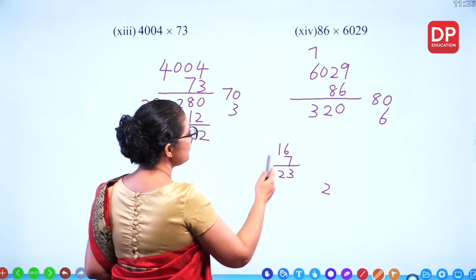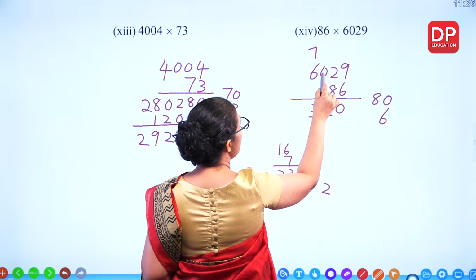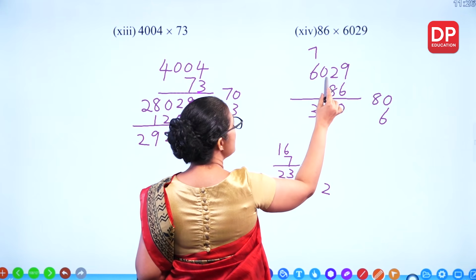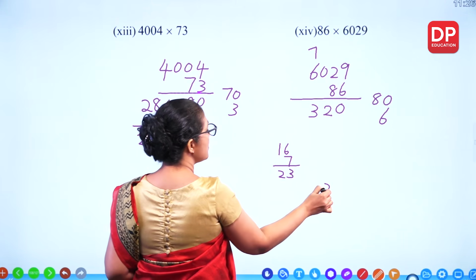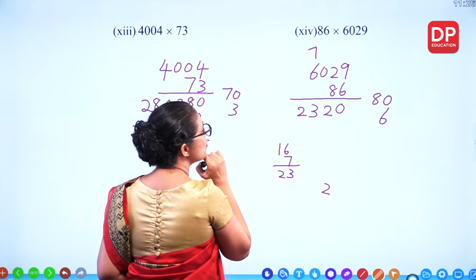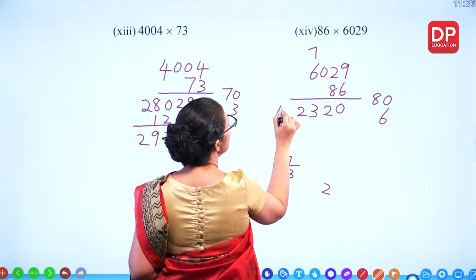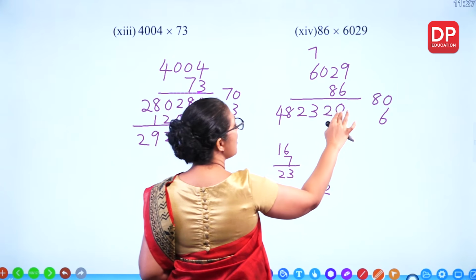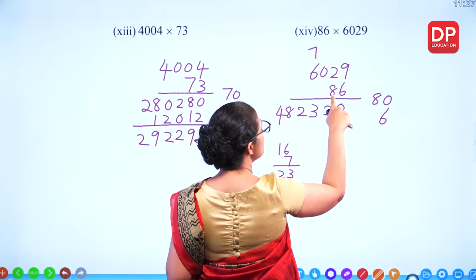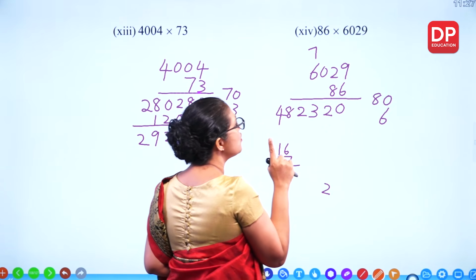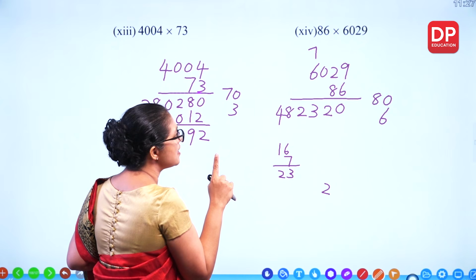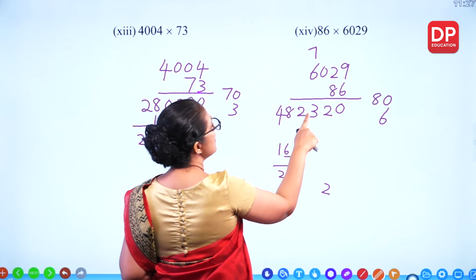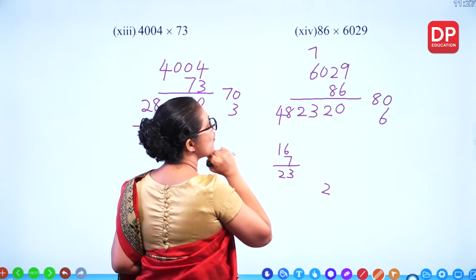Then we did 8 times 2. Now 8 times 0. 0, 0 and 2, you get 2. 8 times 6, 48. Again check it. Put 0 and multiply by 8. This is 72. 7 remaining. 8 times 2, 16. 16 plus 7, 23. So 23 and 8 times 6, 48.